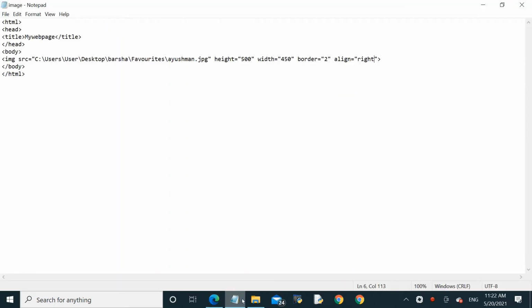Okay, now I'm adding some text with the image, like: image element is used to insert an image into a web page. It is an empty element. I just wanted to show the alignment of the text when you are using it with any image. What are the changes that happen with the text?